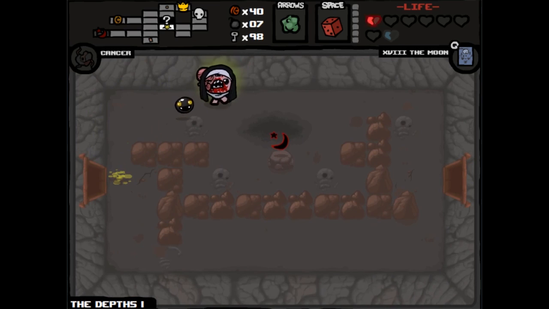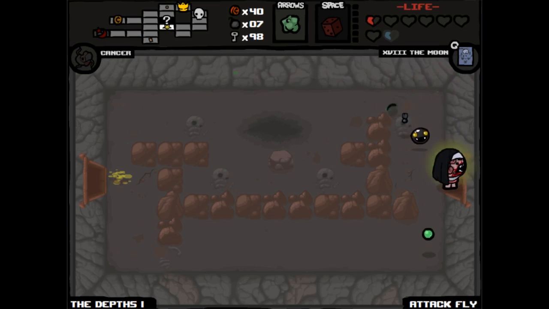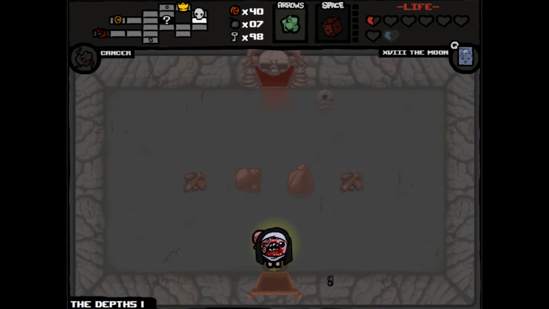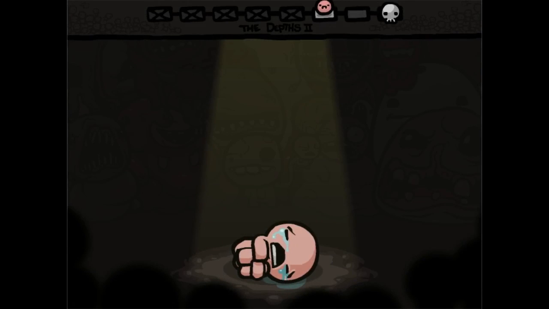Let's reroll you. Okay, we might as well take it. Forever Alone, Attack Fly. And let us go down to the next floor. So we need to seriously find some health here, or else we are dead. Maybe you are the super secret room? Nope, alright. Let's go down to the next floor.